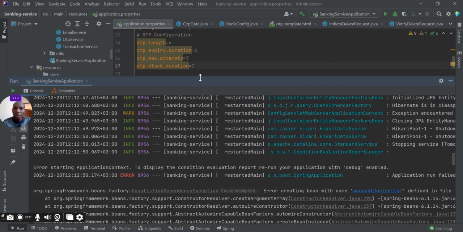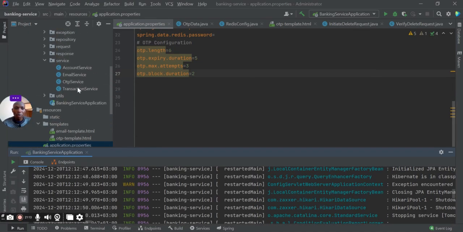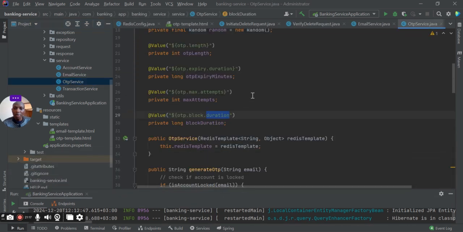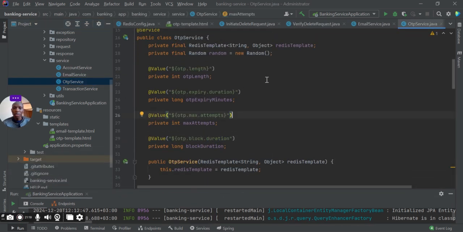Let us rerun the code. But if we go to our OTP service, the first one should be int OTP length.